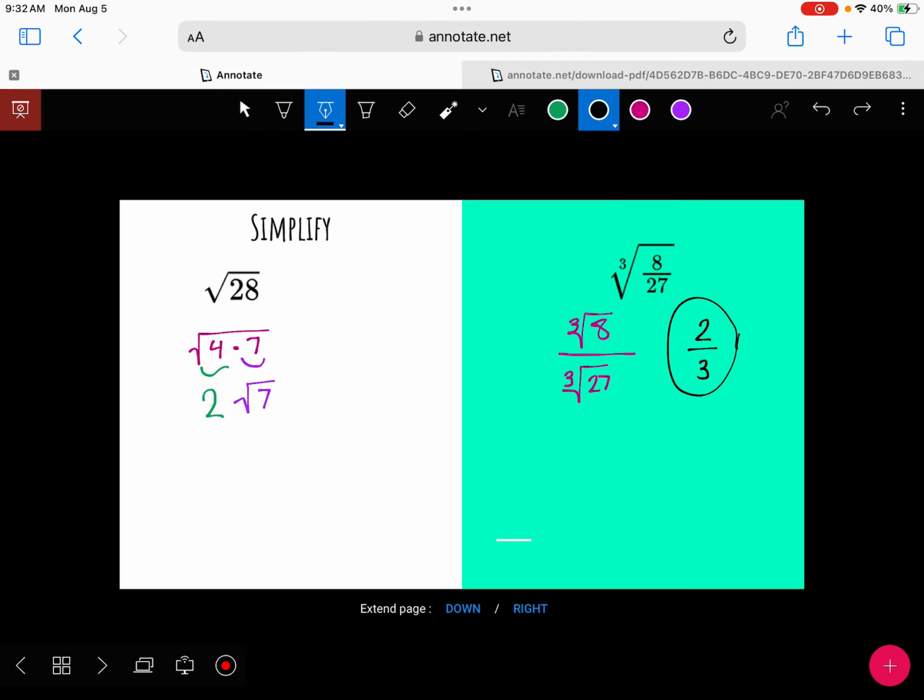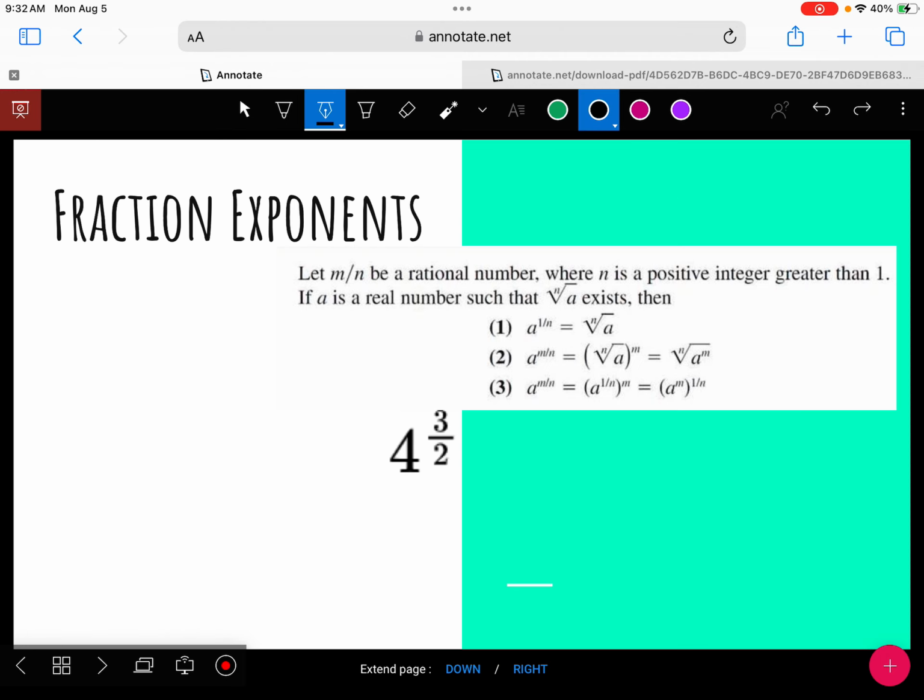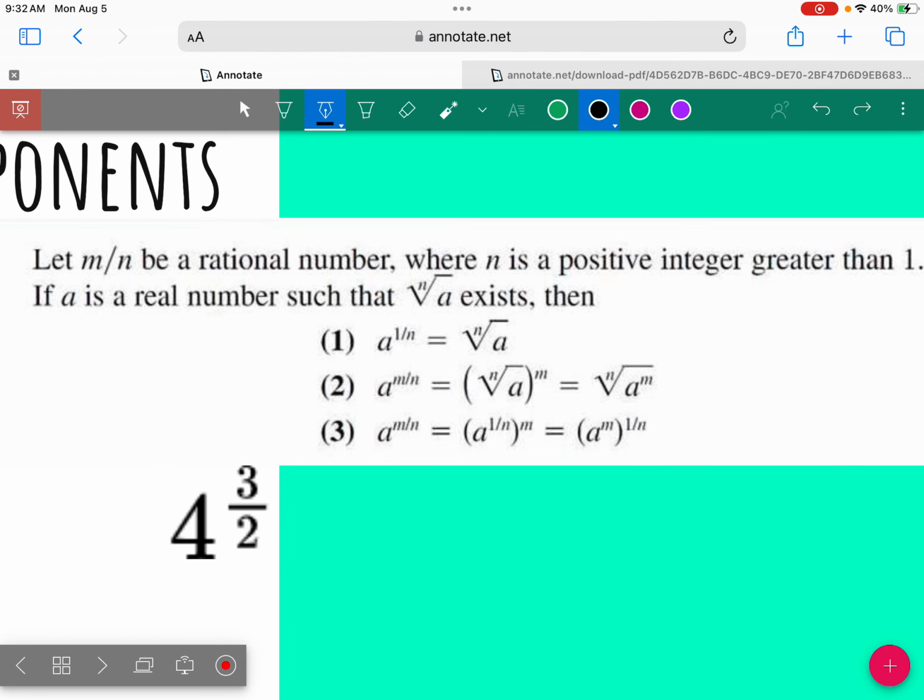Okay. Questions on the radicals, the radical law things? We've worked with them before. It's been a thing. Okay. We're going to go through fraction exponents, and that's going to be as far as we get today. Tomorrow we'll talk about rationalizing the denominator. So fraction exponents, I'll zoom it in so we can see this part, because I know the letters are small.